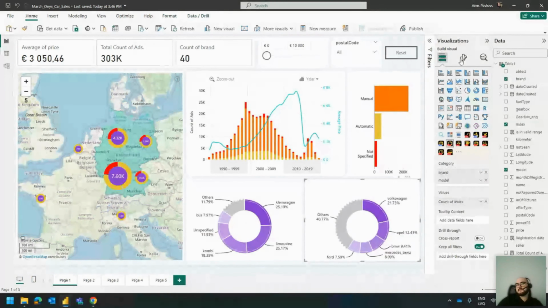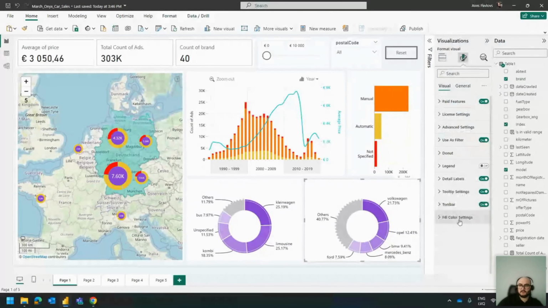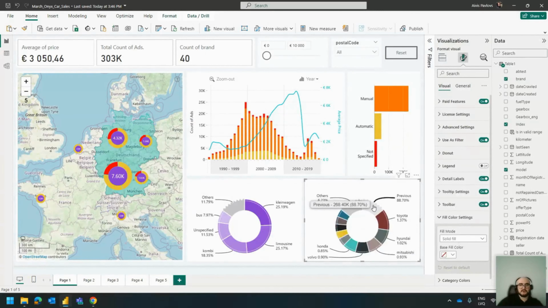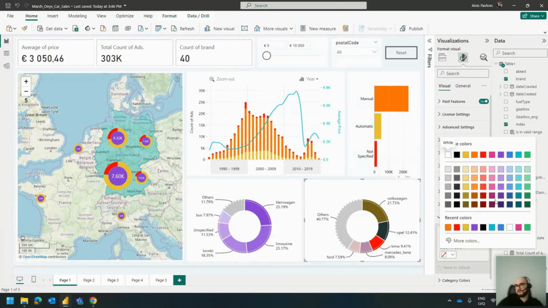So, not to confuse people, instead of just allowing Power BI to figure out a color based on the unique combinations, because you can see this is just a wheel of colors, right? Some are going to be more visually appealing, some less, but there's going to be a lot of different colors. So what we can do is use a base fill color.